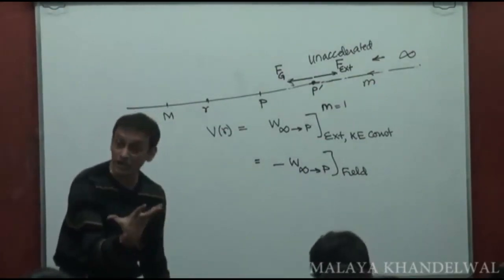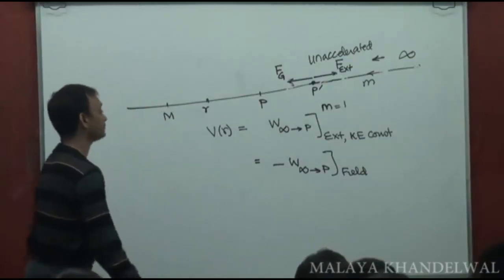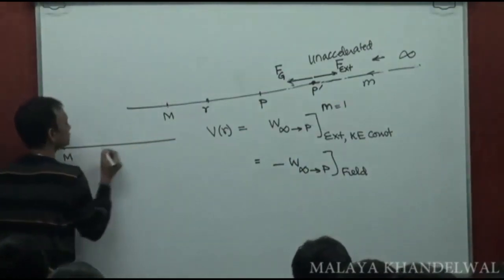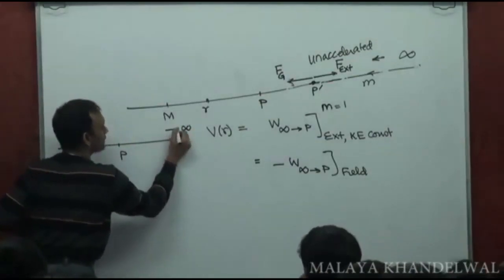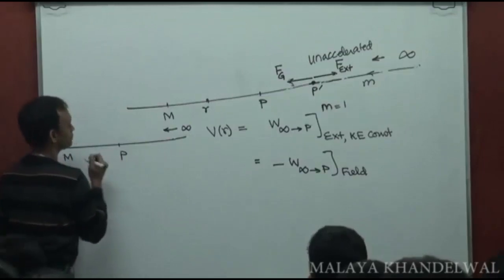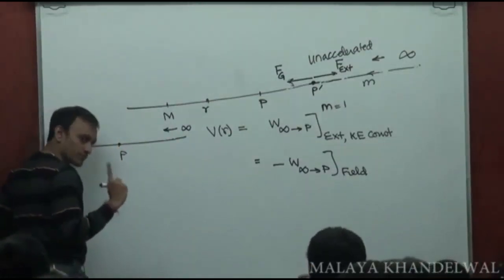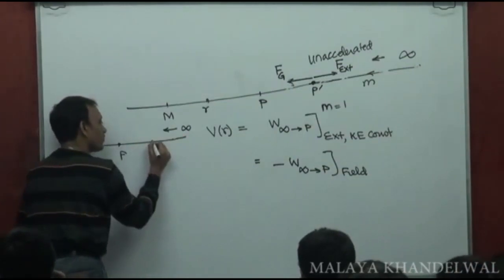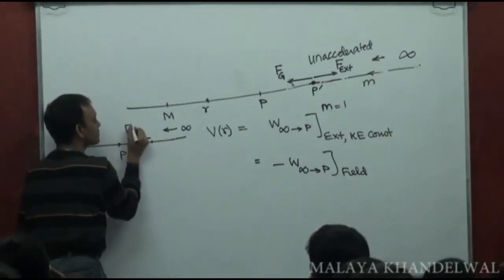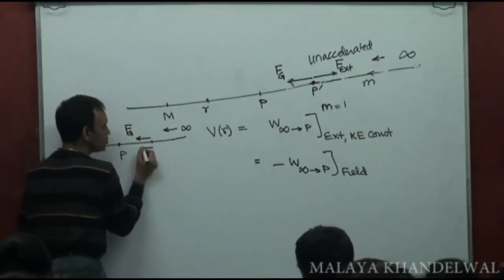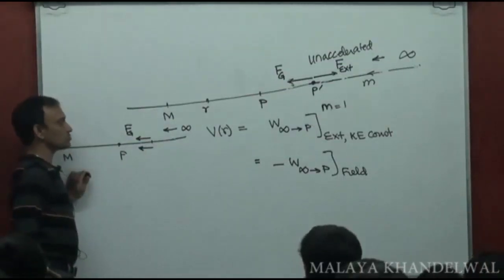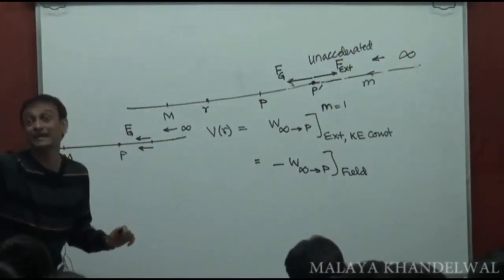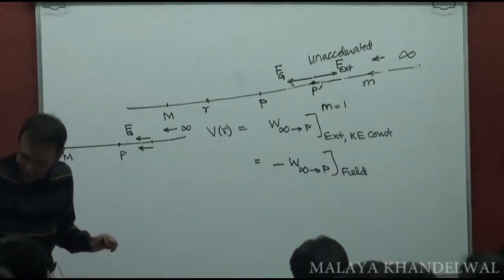That means work done by the gravitational pull. Now, look. When the particle is brought from infinity to P, very clearly at every point the gravitational pull is like this, the force because of the field is like this, the displacement is also like this, right? So work done by the forces of the field is positive from infinity to P, so that this entire work done would be negative. That's why you get a negative number for the potential at a point.